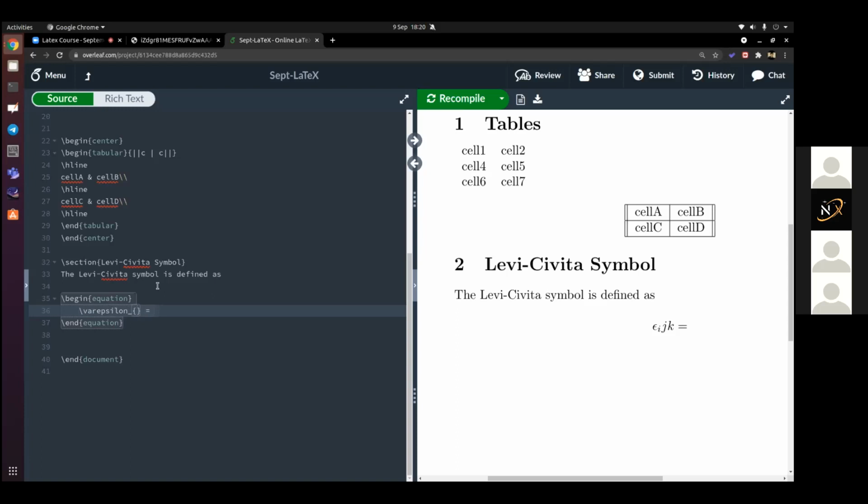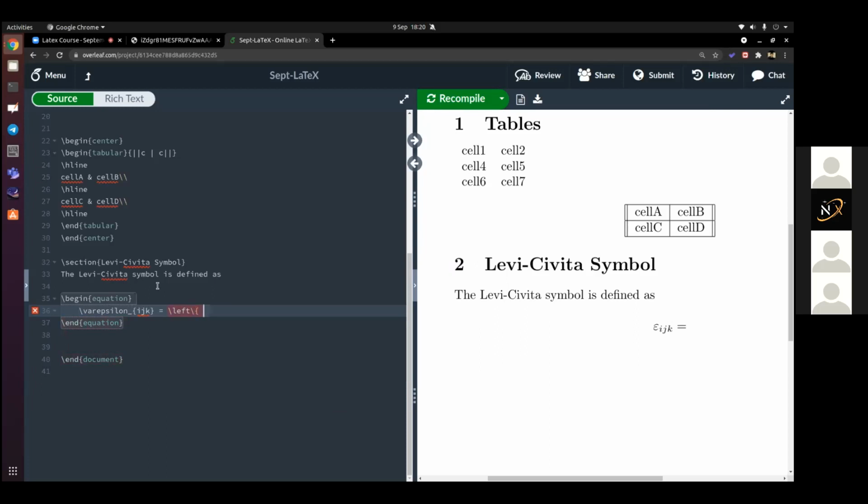And since I want all of I, J, and K to be in the subscript, I'll put them in curly brackets: I, J, and K, equals. Now let's see if that is fine. Perfect. Now here's where the thing comes. The first thing that you encounter after the equal to sign is a large curly bracket. So for that we use left, and since we want the curly bracket to be a part of the text, I will put a backslash and curly bracket.